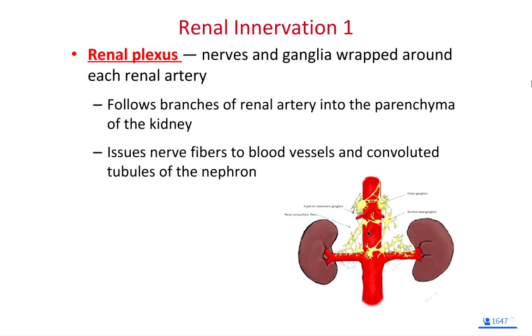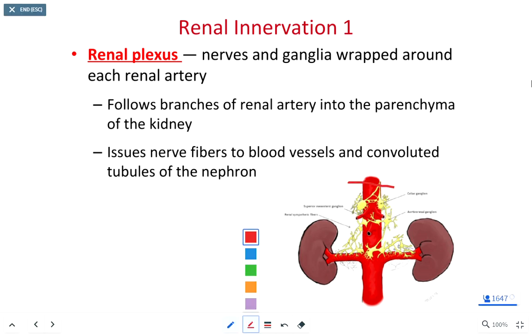Let's talk about innervation. When we think of innervation, we think of nerves being sent to the organ to control the organ. The renal plexus is a branch of nerves and ganglia that control innervation to the kidneys. And as we're looking at this renal plexus, it's going to start right here. Let me shift colors here to green. So it's going to originate right here around the abdominal aorta. And eventually, those nerve branches and nerve fibers work their way into the kidneys.